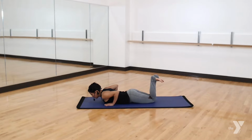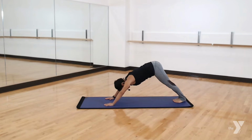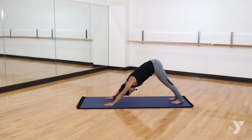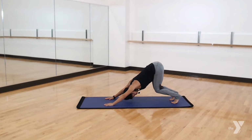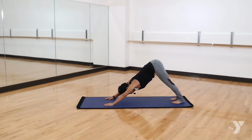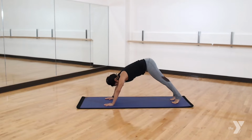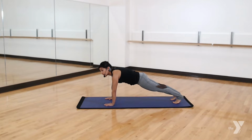To the floor, push strongly through the feet and get yourself into downward dog 1 more time. Separate your feet hip distance apart, bend your knees, lift your heels and get your knees close to your chest, lengthen, drop heels, plank. Let's go straight to crocodile. If you want to put your knees down, feel free.